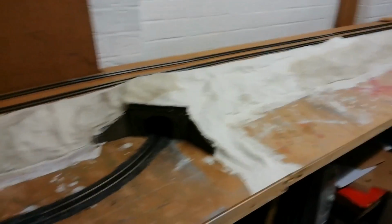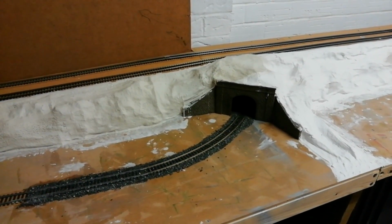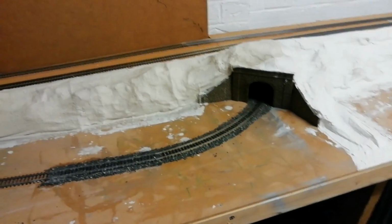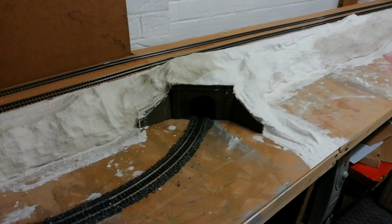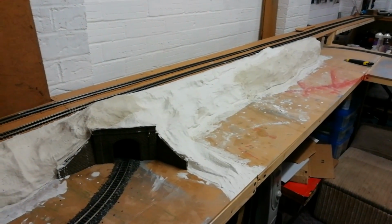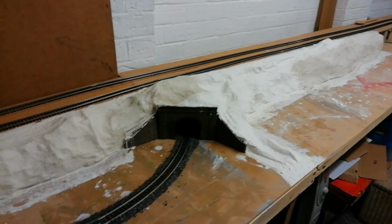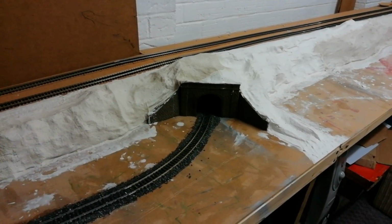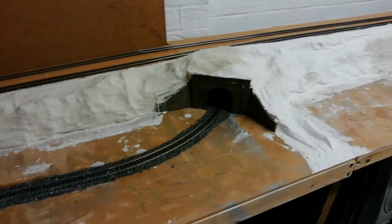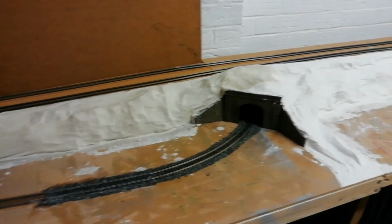It's one of those things where I laid the ballast down and I was just so thrilled with how it looked. It looks so much better just with a little bit of ballast and a little bit of scenery, and it's only taken me a couple of days, so definitely got the bug back and keen to continue going. So yeah, my plan for tomorrow is put some more ballast down, and I want to paint this cliffside ready to put some scenics on it.